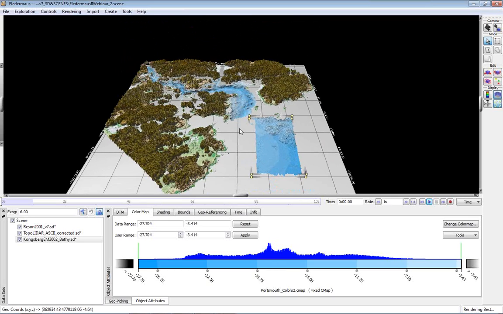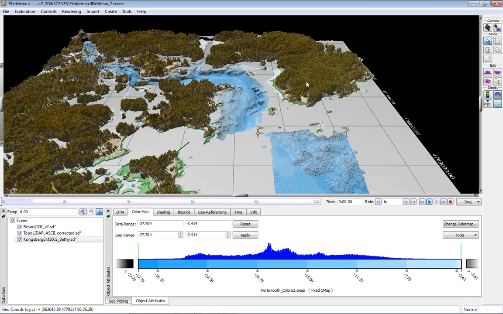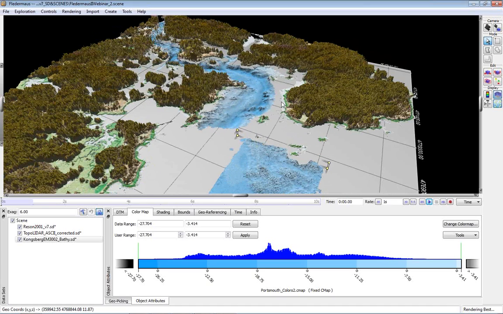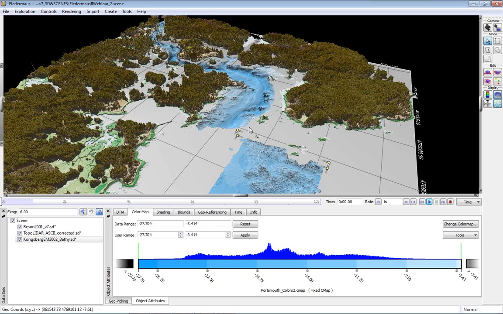All right, so already our data set looks a lot nicer. Things make visual sense. The trees are green and brown, the water is blue. You can kind of see what's going on here. So that's how you can use fixed range color maps to improve your data. To finish up the section on color maps, I want to show you the other tools that are available in the color map editor to let you manipulate your color maps.